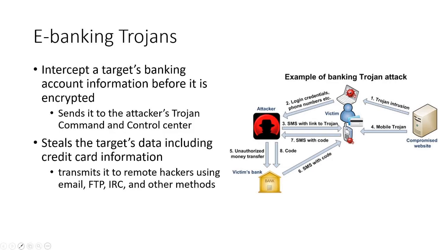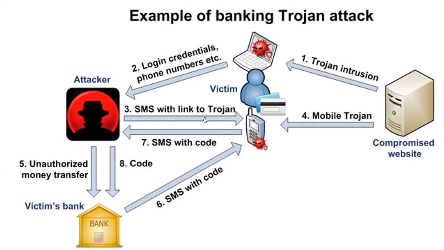So if we zoom in and look at this sort of picture on how this attack works. So first of all, I Trojanize some victim. They go to their bank thinking that they're logging in. The information is captured by this. It's sent to us, the hacker, by SMS or something. And then we, intercepting that, we can then use that information to do an unauthorized money transfer to the victim's bank.